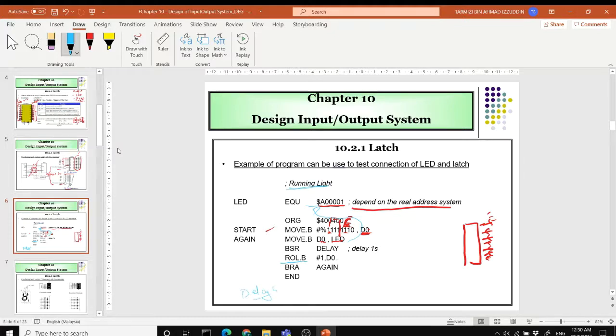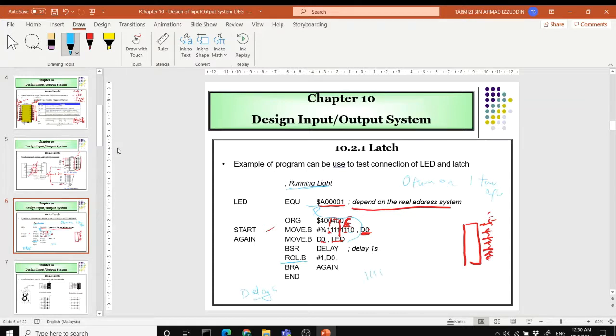In this case, I imagine 0 is to turn on the LED and 1 is to turn off the LED. So when you do roll, you are basically rolling these zeros, rolling the states of the bits.